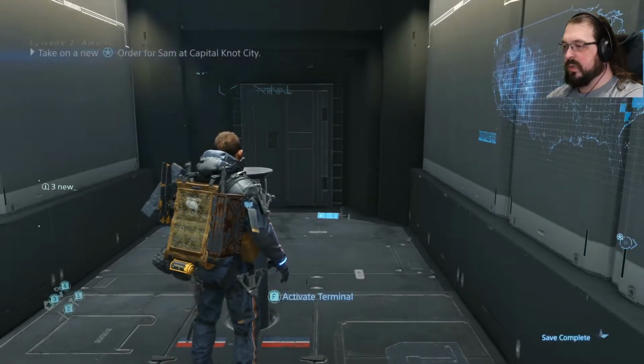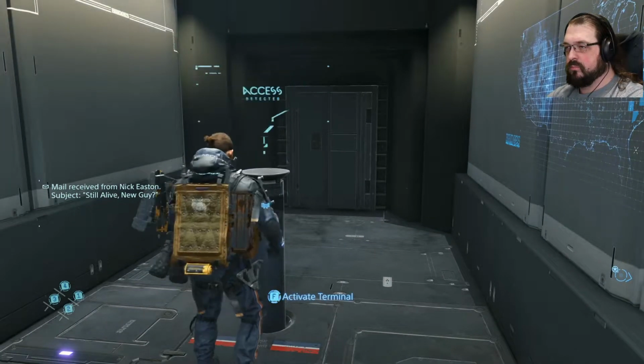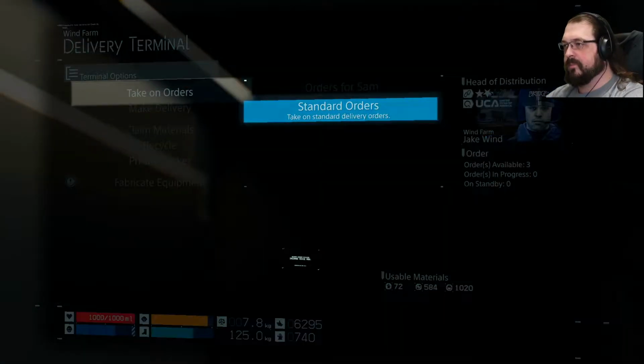I was really hoping I could bring some of them prototypes. New order available. Please access delivery terminal with me for further information. Because it's going to be a little harrowing on the way back. So what have you got?